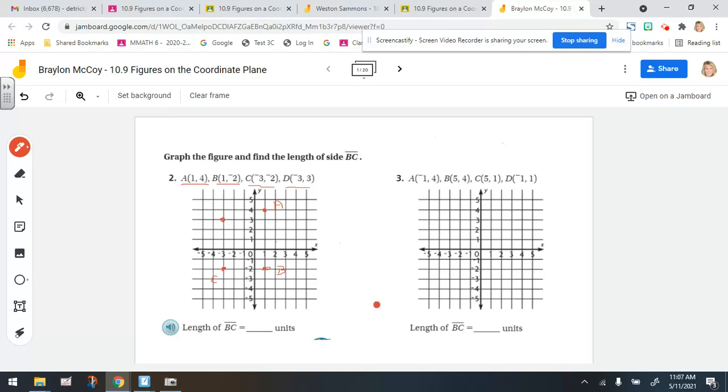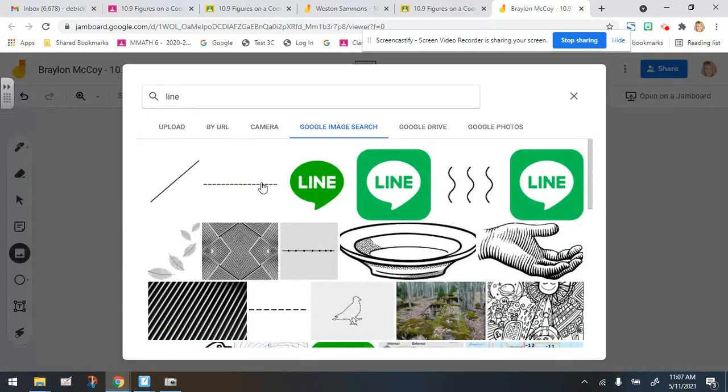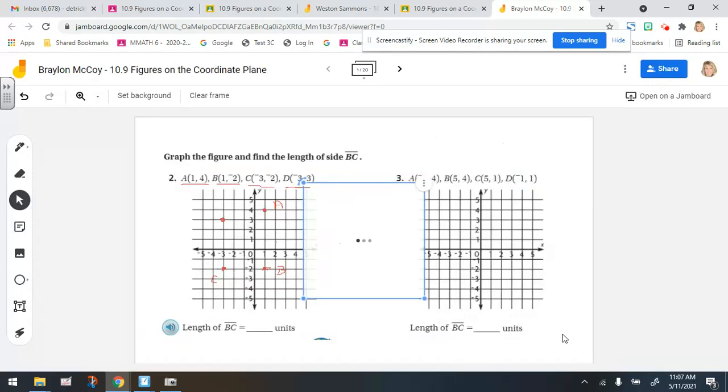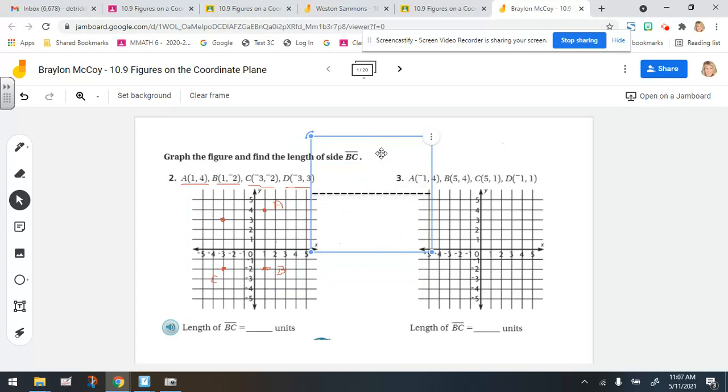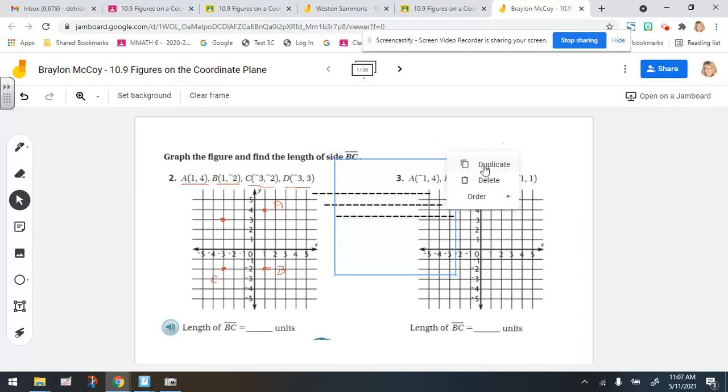All right, now you could freehand it, but it's best to try to find a picture of a line and resize it, and that way you can manipulate it and have it be perfect. All right, so let's show you how to do that. If you do add image and pick a line, so I'm just going to pick this one right here, the dotted line, and if I insert that, it should be clear, and it is. So you can resize this thing, and you can make copies of it. If I duplicate this, see, I have a bunch of them. Let me just duplicate it a couple of times. All right, so see, I have it. I'm going to need it 4 times, actually.